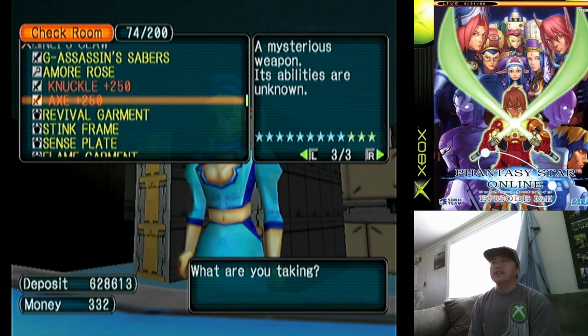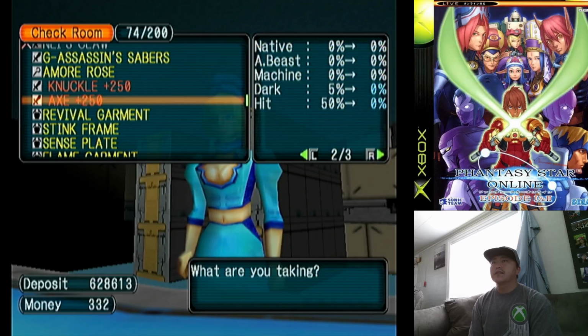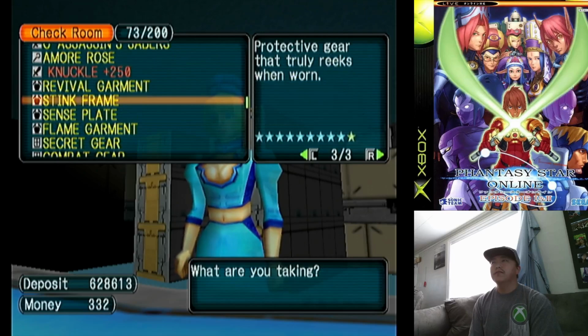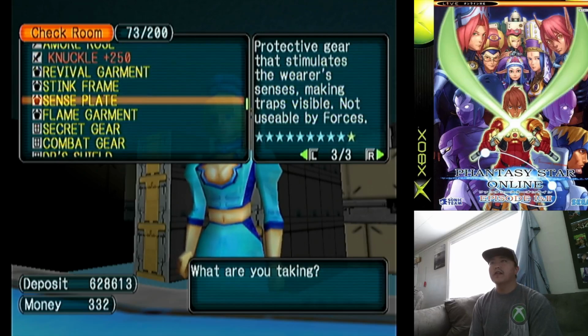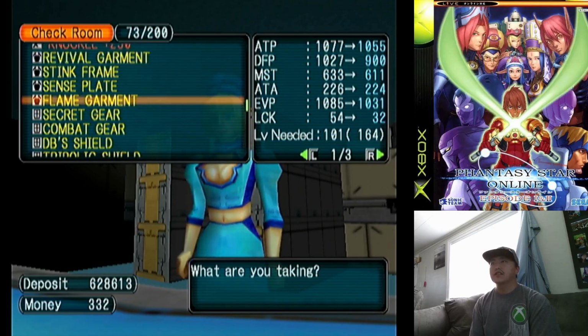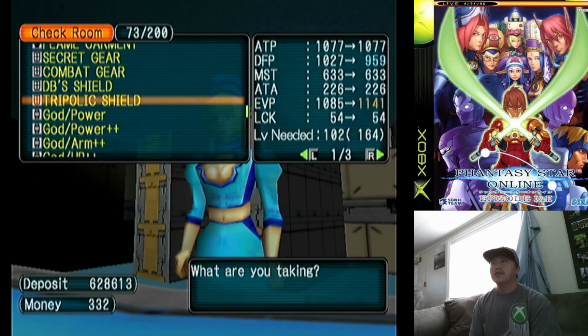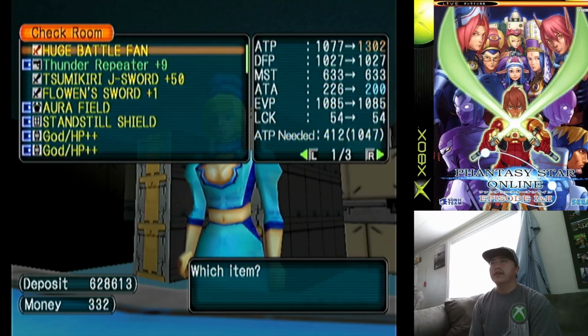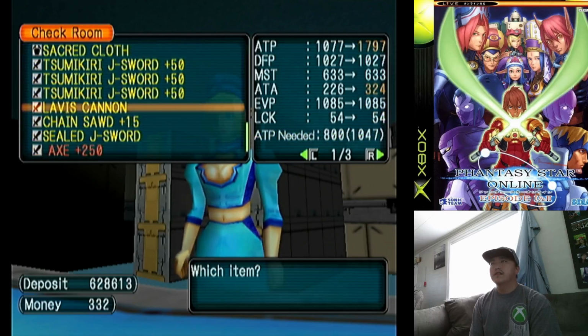But yeah, I forgot what's in here, but it's a special Link S weapon. Let's see what's in there. Some of these armors are pretty rare, like Sense Plate. I got this armor because you can see Trap in it, so it kind of gives you the ability to be like an android. With Flame Garment, Tropical Triplet Shield. I want to show off this shield. Oh, it's a pretty rare shield, so I would like to show it off.